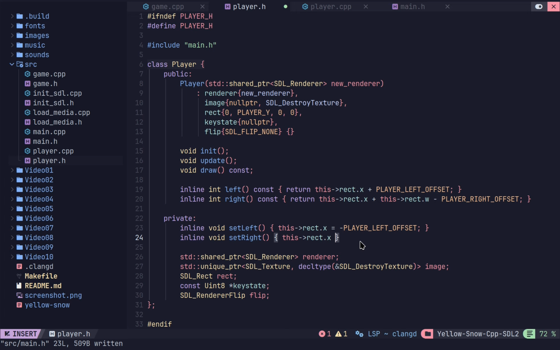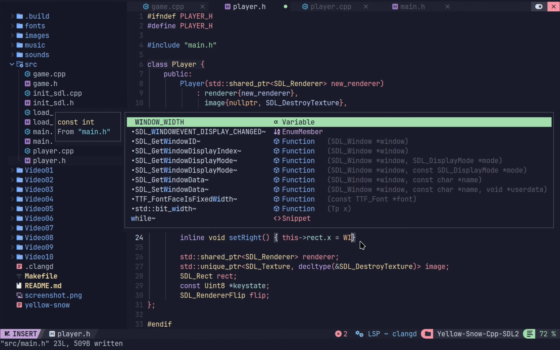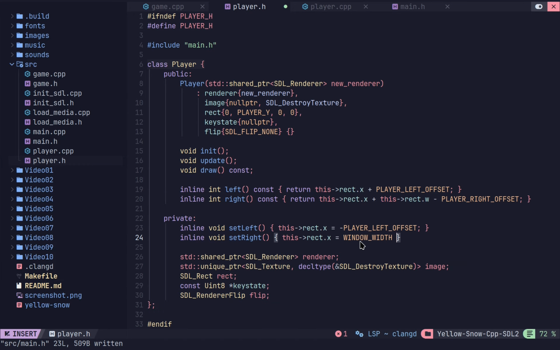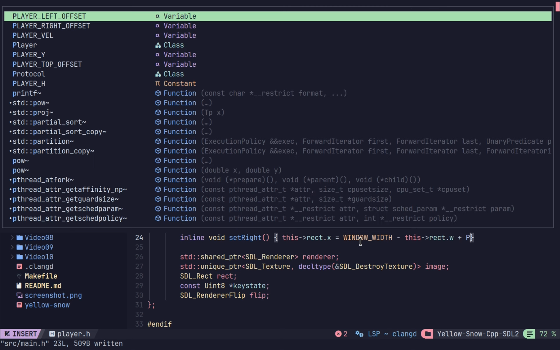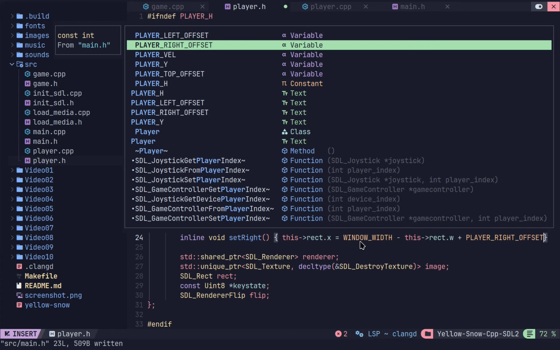If that makes sense. So first it's going to equal the window width. And then I'm going to subtract the width of the full image. And then I'm going to add back to it the offset for the right.